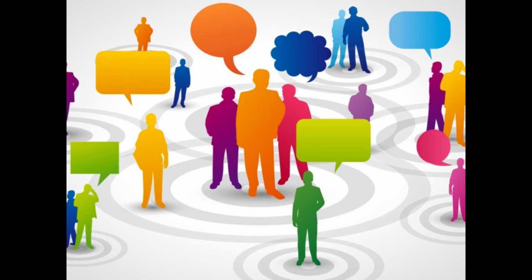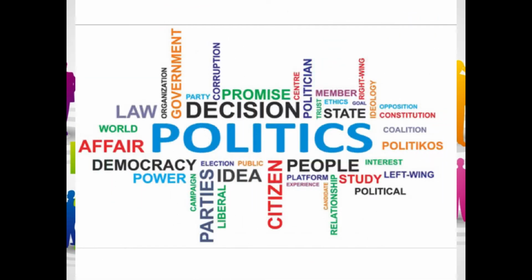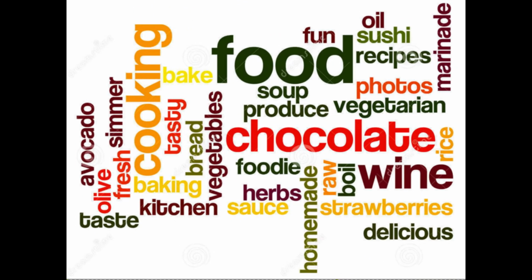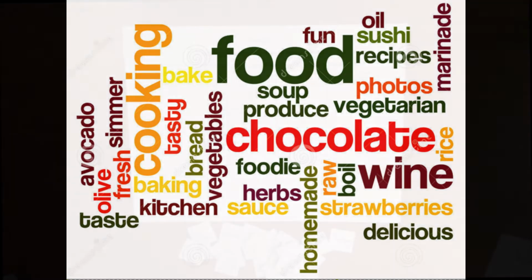Q-sorts are all about helping individuals and groups understand what their beliefs or opinions are. In other words, Q-sorts are all about understanding people's subjectivity. Q-sorts can be done on any topic that a group or organization feels is important. Topics can be very serious, such as what you think is the proper role of government in our lives, or what you think are the greatest challenges facing America's schools today. But they can also be on fun topics, such as your favorite foods or music.